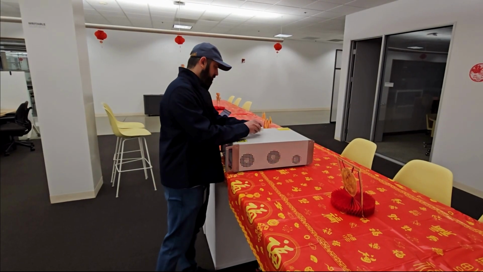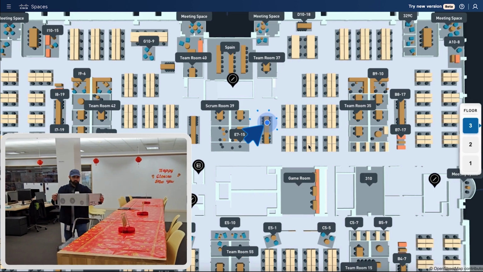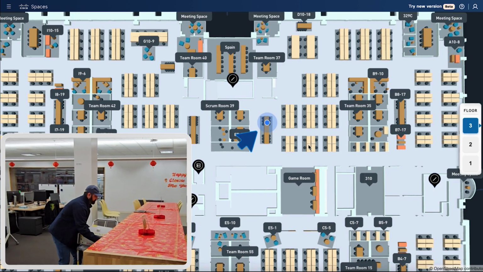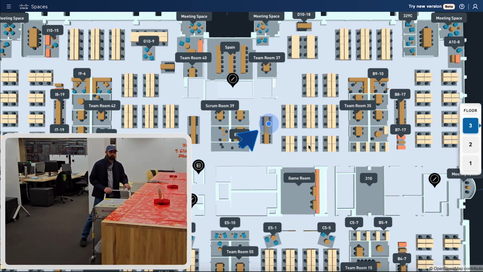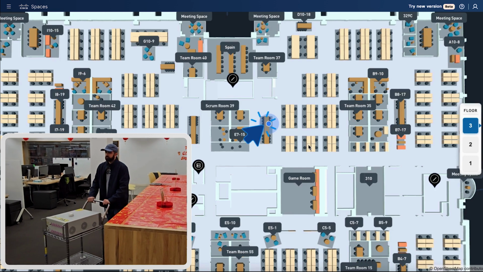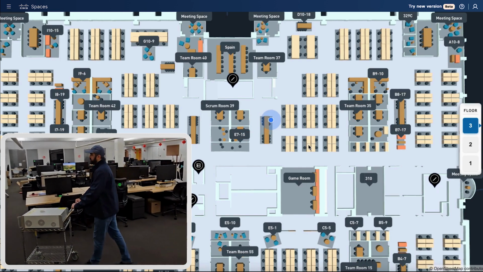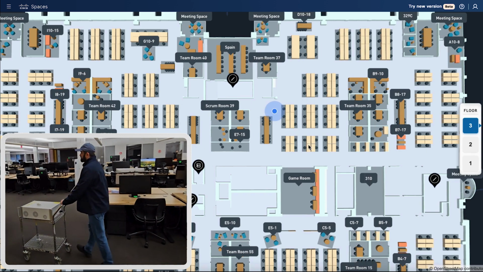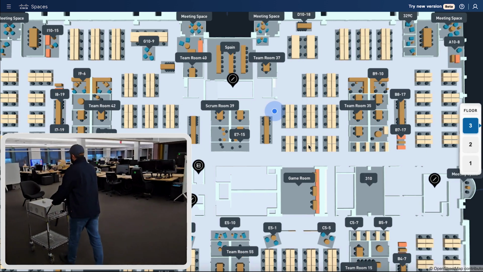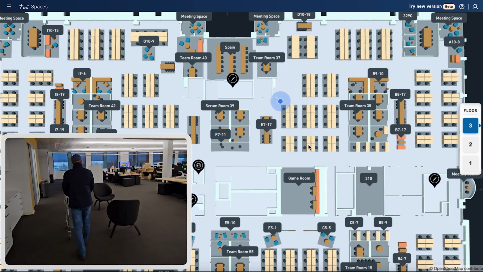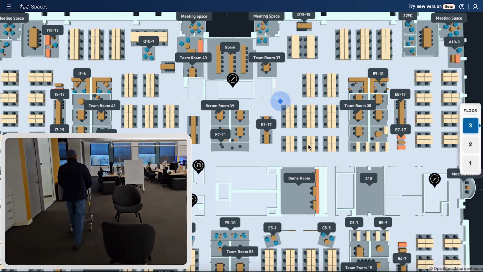I have a device with the UWB tag attached to it. As I walk, the location is updated in real time on 3D rich maps in Cisco Spaces. Notice how smoothly and accurately the location follows the actual path, even around corners and in open spaces.